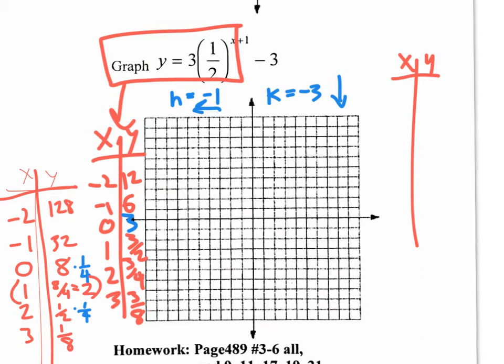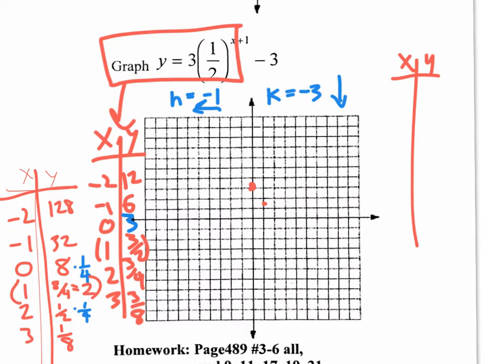Let's go to the coordinate 0, 3. 0, 1, 2, 3 is right here. There's the coordinate 0, 3. Sorry, it's a little bit off. And if we go to the next coordinate, 1 and 3 halves, think about this coordinate right here, 1 and 3 halves, that's really 1 and 1.5. So if I go 1 and then 1.5, that would be right in between the 1 and the 2.